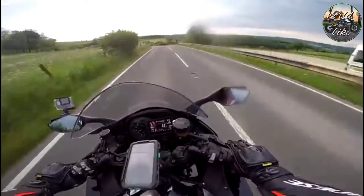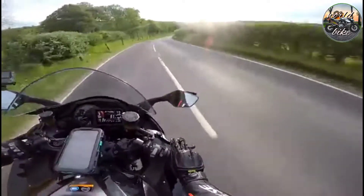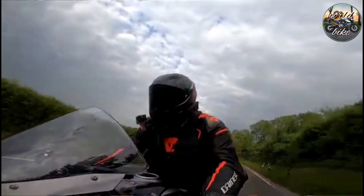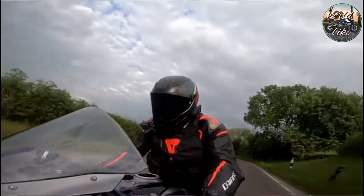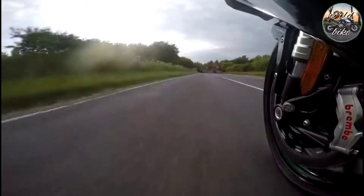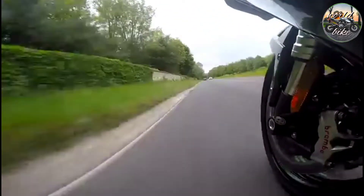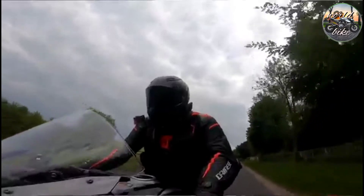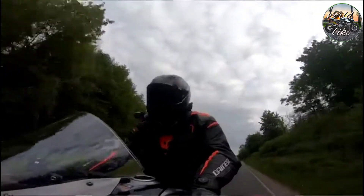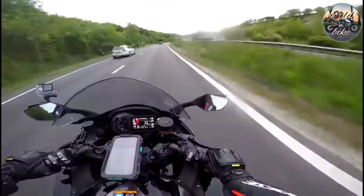Let's see how it feels. It's a little bit snatchy in Sport mode, a bit aggressive on and off the throttle. Mountains of power — absolute mountains. Those brakes are just so good. Very composed. I think the standout features for me so far are the brakes and that suspension. Absolutely incredible — that's what's standing out to me as being exceptional at the moment.